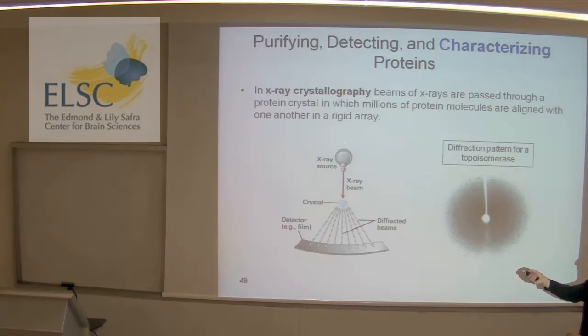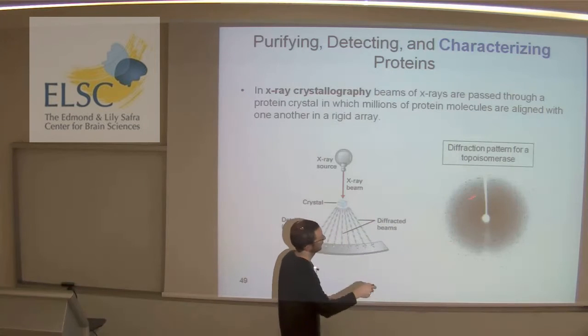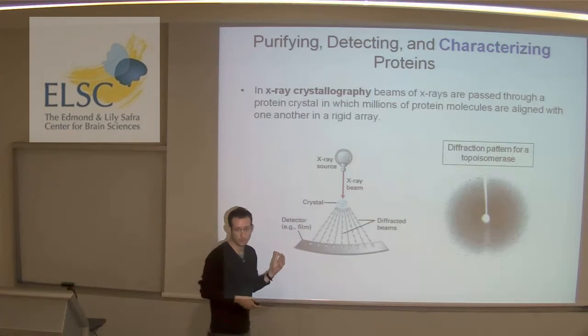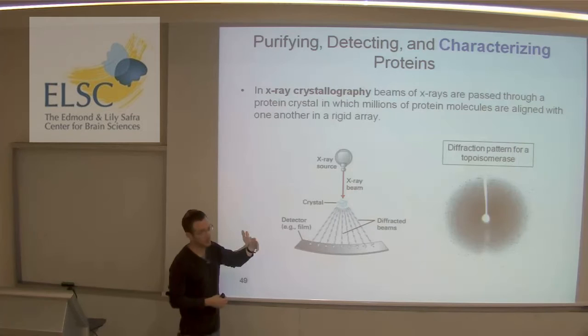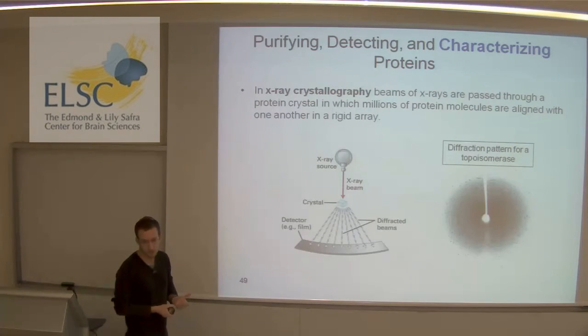Then you just pass an X-ray beam through the crystal and read the scatter that forms on the other side. The mathematics that take this scatter and transform it back to coordinates in space of atoms have existed for several decades already. Really the bottleneck of this method, the reason that we don't have a crystal structure for each and every protein in nature, is the crystallization step itself, where you have to play with almost any parameter you can to create such a crystal.